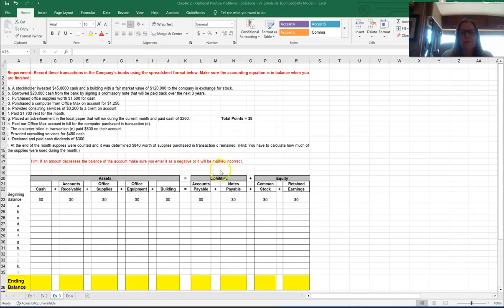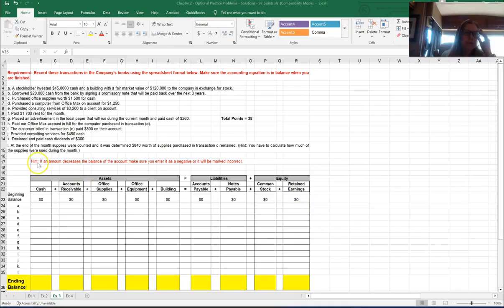Okay? Then we have some liabilities, things that the company owes: accounts payable, notes payable. And then we have equity. This is common stock. When an owner puts assets into the business, they get common stock in return. And retained earnings. This is the earnings that is retained in the business. So that's going to be made up of revenue less expenses. Okay, so any revenue that we earned is going to go in this column as a positive, and then the expenses that the company pays will be entered in this column as a negative.